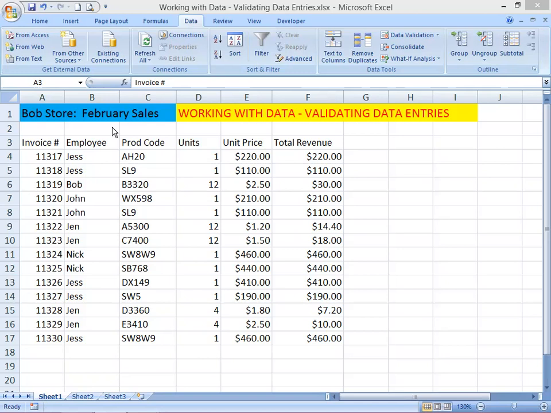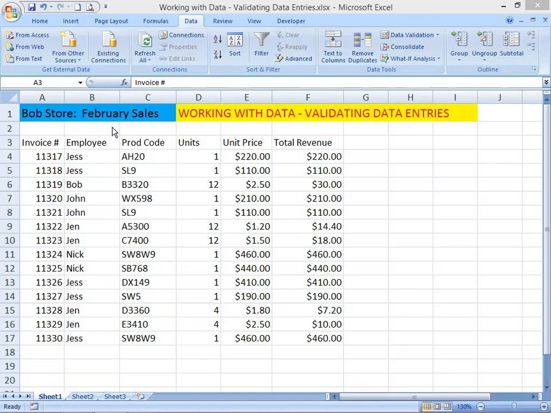You can locate or prevent errors in data entry by using Excel's data validation. It allows you to specify validation rules to restrict the type of data that can be entered in a cell or range. Data validation also allows you to create input messages that display when cells are selected, and error alerts that display when incorrect data is entered by maybe the computer entry clerk.